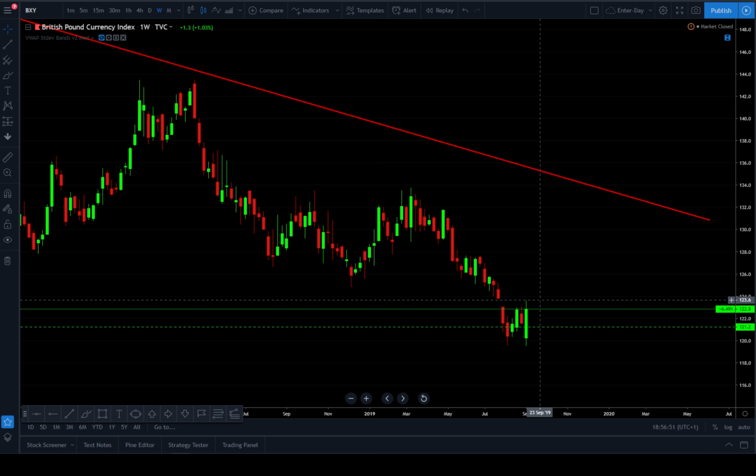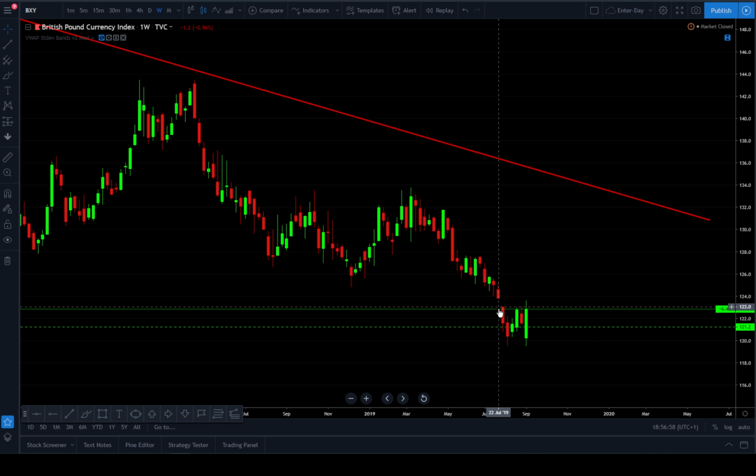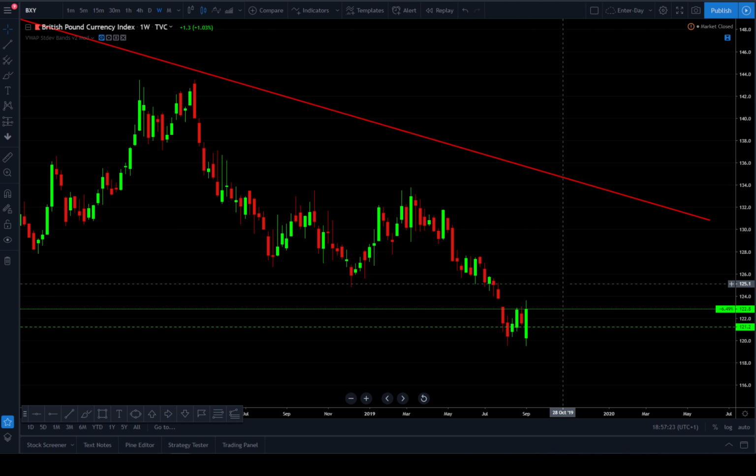It almost closed that gap. Which is this gap? I don't believe it's an original real gap, because TradingView doesn't give me the full data. It's a free version. You have to pay for it, I believe, to get the full version, or I think it's only open in London. They close after London. They don't keep this chart continuing, just giving you the time open and close. I don't think it's a real gap or a crash or anything. It's just empty, missing data. That's all. So as you can see, it's green. That's the most important thing.